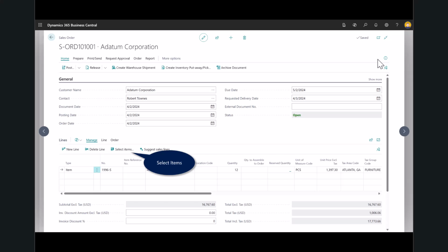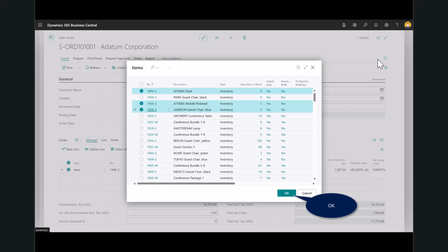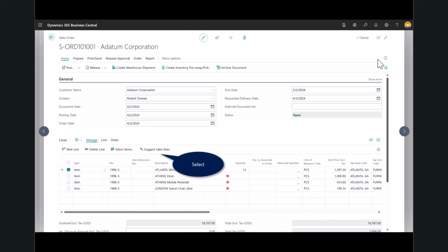Now, another few areas I want to highlight with you is in the line items section. You could see I've got your attention drawn to the select items. This is where you can do multi-select, non-contiguous lines. So I can hold down my shift key and add certain lines. If I click OK, you can see that I'm able to put in those. So it's, again, a way for me to enter data very quickly.